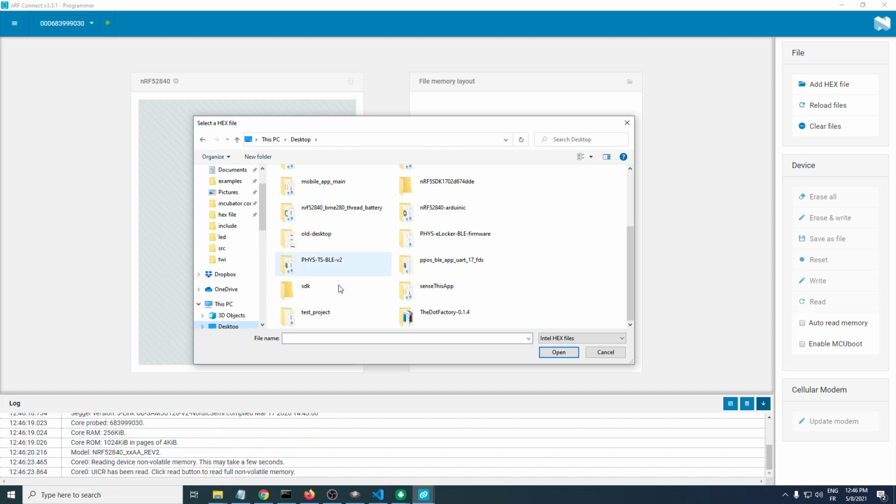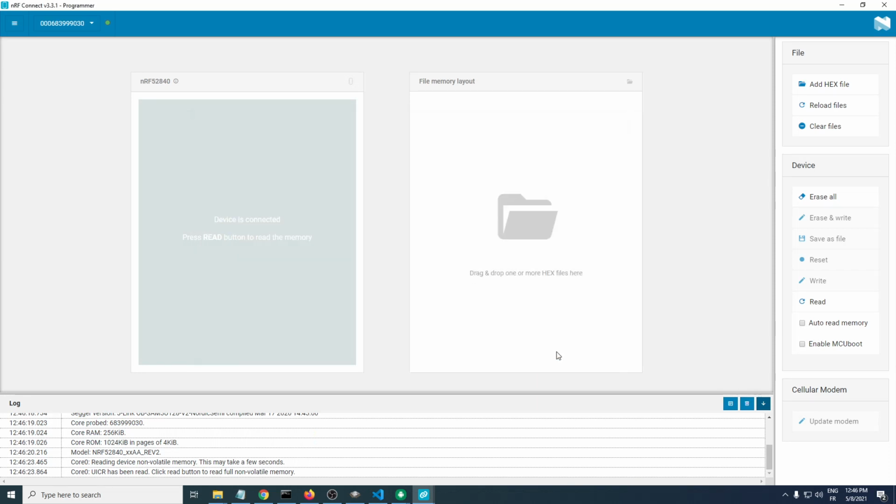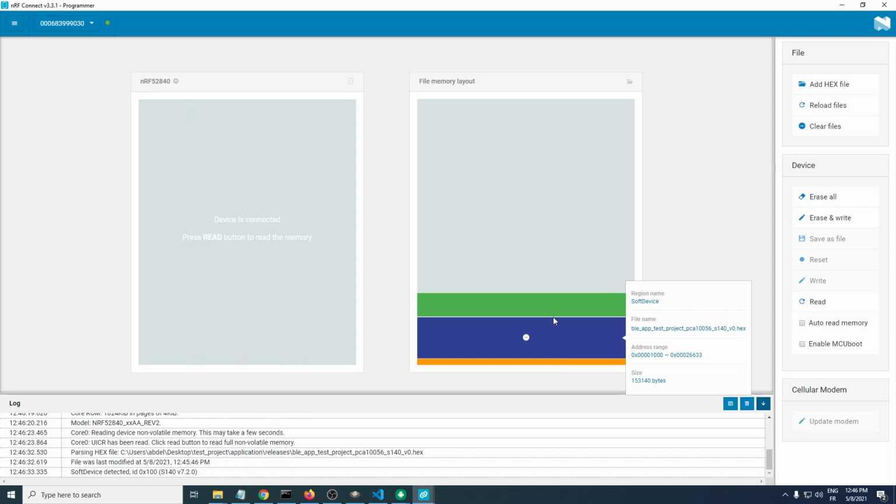Where is our project? Here it is. We have the application, releases, and here it is, open. When you open that, you also have the hex file, the soft device here. See, region name, this is the soft device, and this is the application.